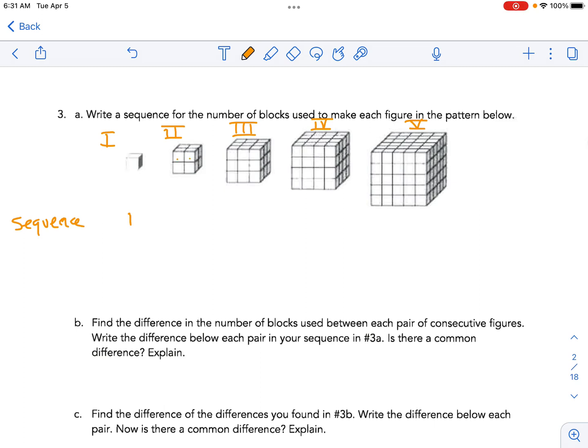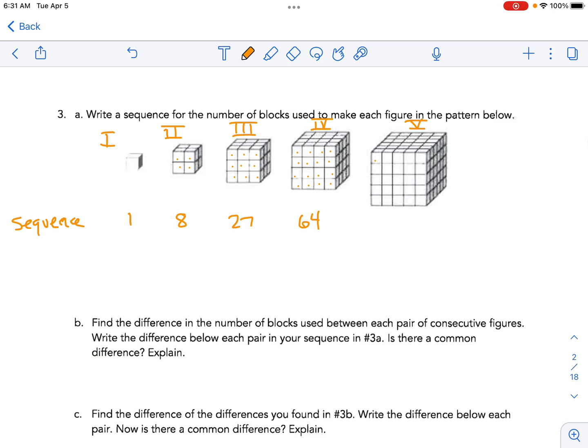So we use 1 block in that first figure. We've got 1, 2, 3, 4 blocks in the front, 5, 6, 7, 8 blocks with 4 more in the back. This next figure looks like we've got 1, 2, 3, 4, 5, 6, 7, 8, 9, but then we've got a row behind that and a row behind that, so that's 27. And this one looks like 16, right? The faces of these look like our last example. But we've got 4 rows of 16, so that's 64.